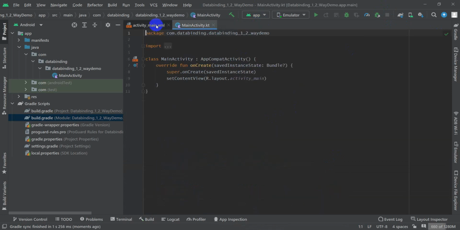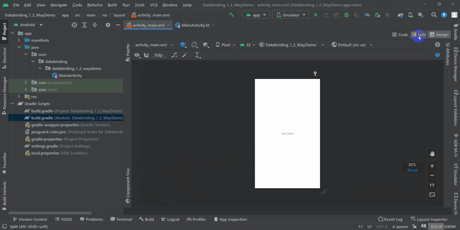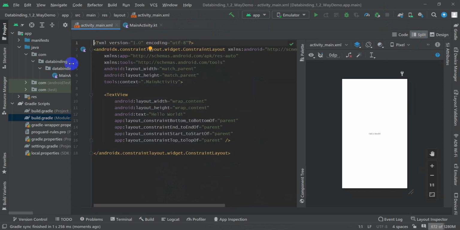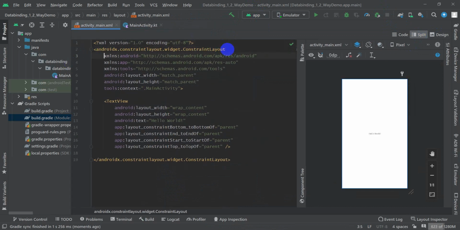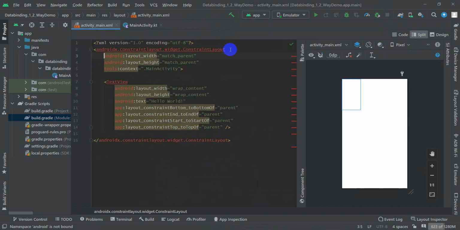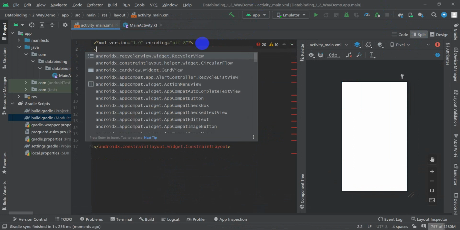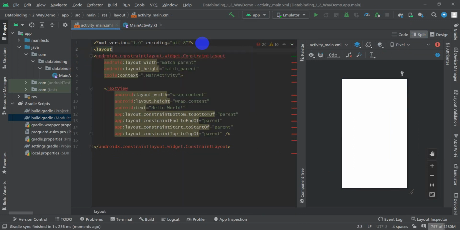Let's move to the UI creation. Enable the data binding. Use the layout on the topmost.